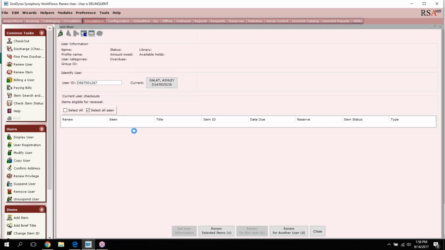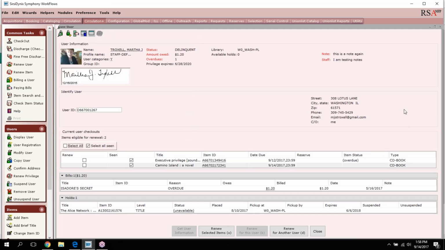And the two things are tied, by the way. So you really can't turn on renewal from the due date without turning on the number of days back from the due date, because then people just have no opportunity to put something on hold and get it like they would normally. And if we turn the feature on, any staff member in workflows that does a seen renewal, it will always renew from the due date when you choose seen. And right now, this defaults to No matter when you do it, by the way.